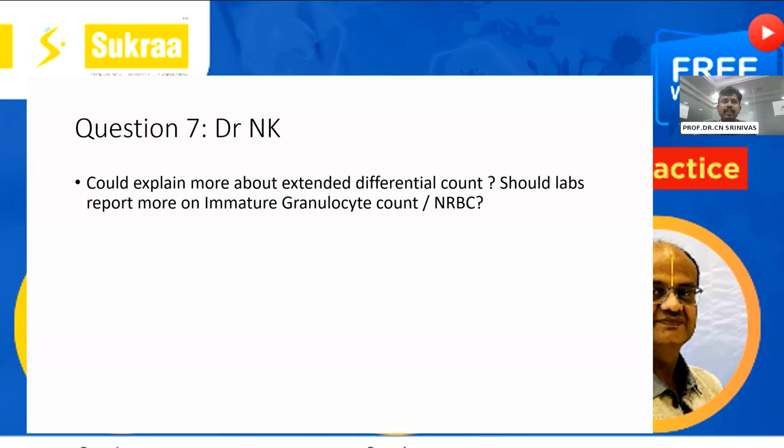Coming to NRBC, as you all know, it is a precursor to the RBCs. They try to come into the circulation when there is a blood loss or any lysis of the blood cells happening in the circulation. So the body tries to release the precursors into the circulation. And also whenever the bone marrow, in which all the cells are produced, is infiltrated with any other malignancy, it also tries to push these NRBCs into the circulation, and even at those times we get to see NRBCs in the peripheral smear, and the analyzers tend to pick it up.